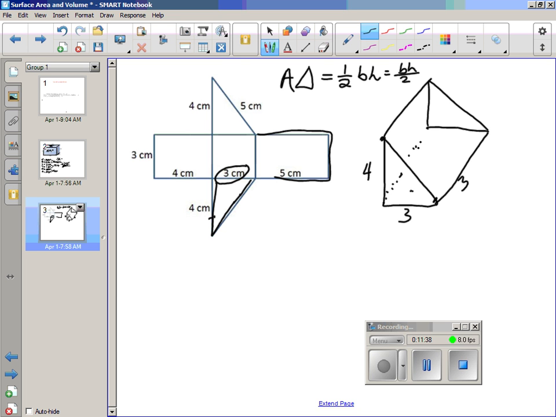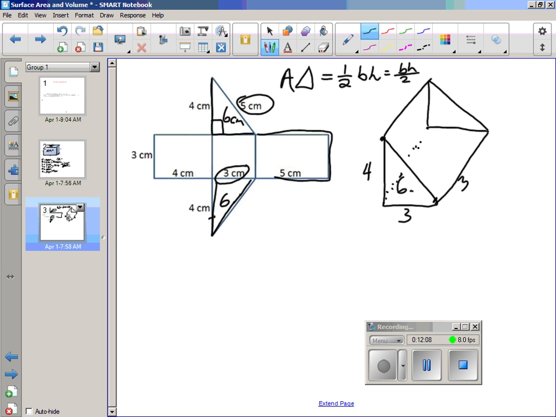So instead of being 12, it's actually what? 6. So this is 6. We know right here this is 6. Guess what this one has to be? 6. It has to be 6. This piece right here means nothing for our triangle. It's always base times height, and our height always has to come from a right angle. Okay? So this one still is 6.